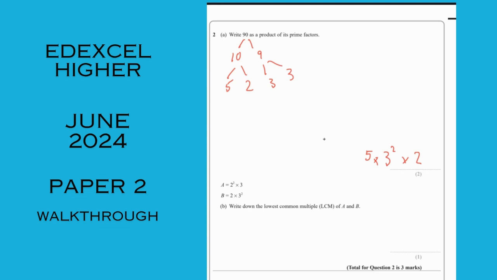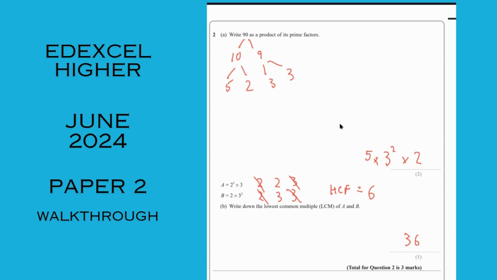Now when you come to B down here, write them out in full. If you wanted a Venn diagram, you could. I wouldn't bother for 1 mark. So the HCF, you'd multiply all the numbers in common. So there's a pair of 2s, a pair of 3s, so the HCF of these 2 numbers would be 6. And you take the HCF and you multiply it by all the, I always call them leftovers. 6 times 2 times 3 is 36.